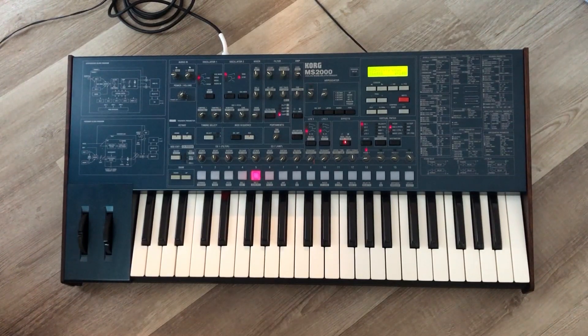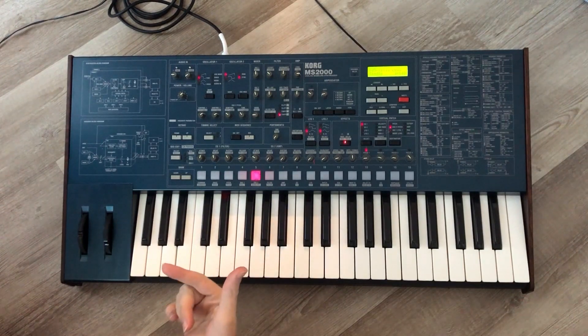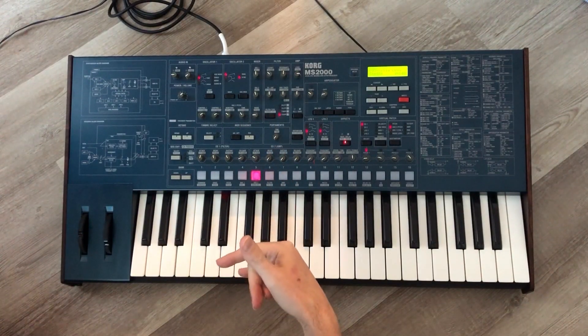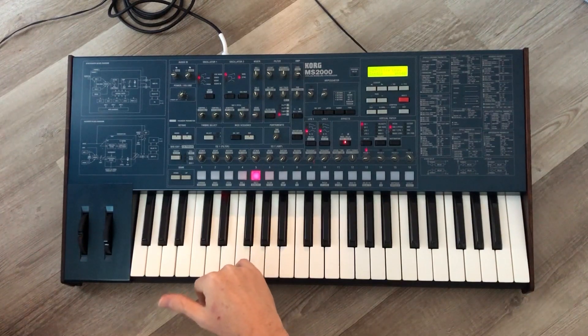This is a really good synthesizer to learn on. If you don't know anything about synthesizers, this is a great one to start with because you've got a ton of knobs, there's very little menu diving, and everything's explained. The manual — which I'll include a printed copy of — has all the MIDI CC controllers spelled out so you can automate everything you want to automate, like filter cutoff. There may be a thing or two you can't automate, but for the most part, anything you want to automate, you can in your DAW. You can create some really cool sequences with this unit.